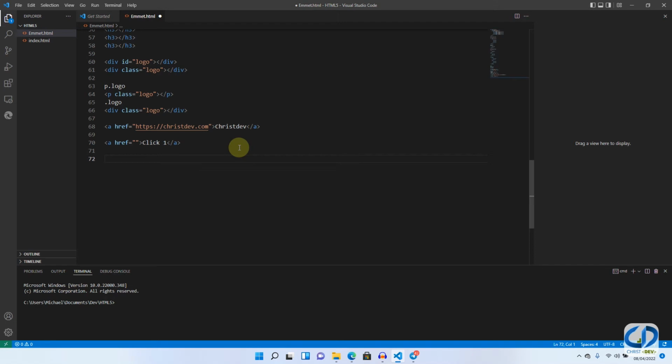So let's say we have h3 times 5, we want 5 h3s, and we want each of them to have the word heading and then the number. To see what happens, you now have heading 1, heading 2, heading 3, heading 4, heading 5, and it just follows through in that way.